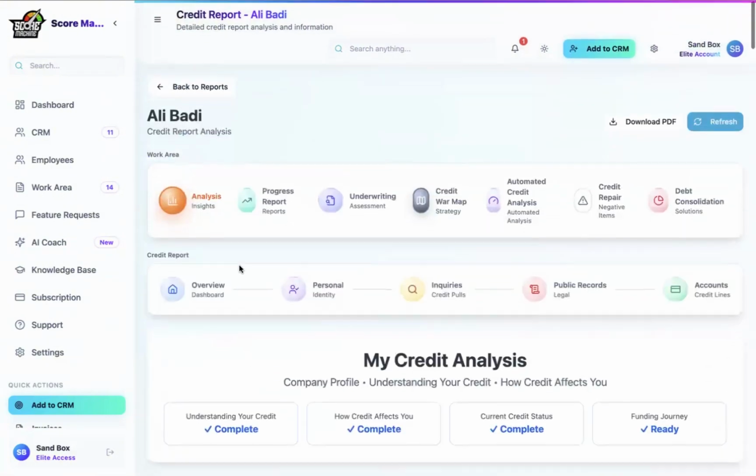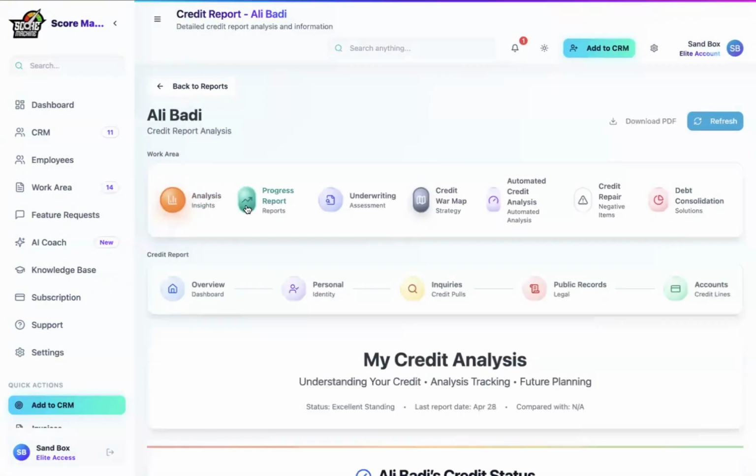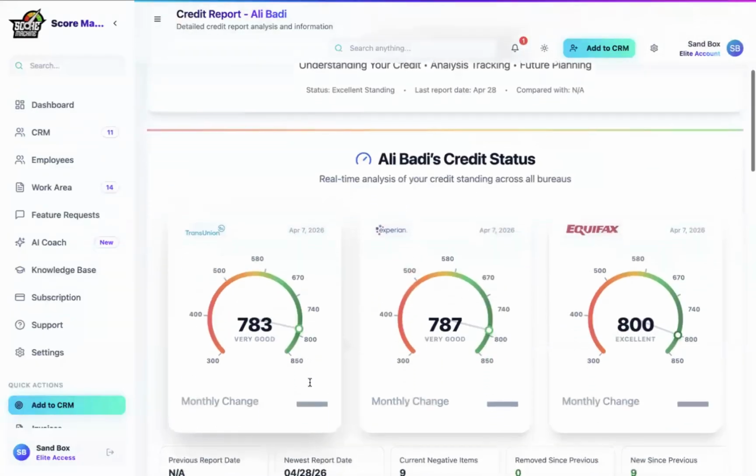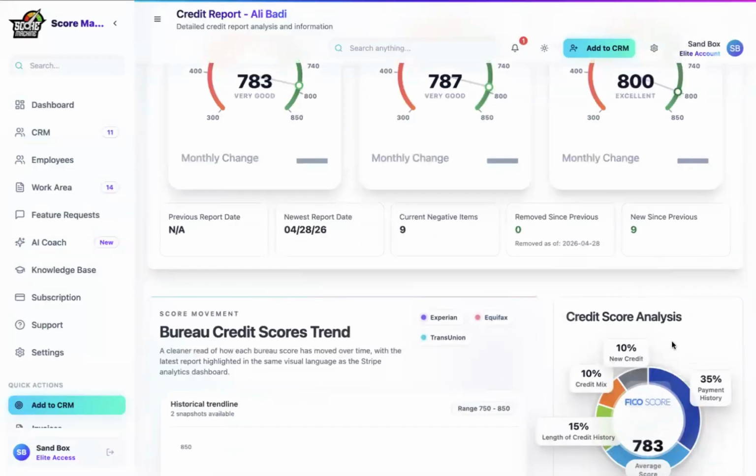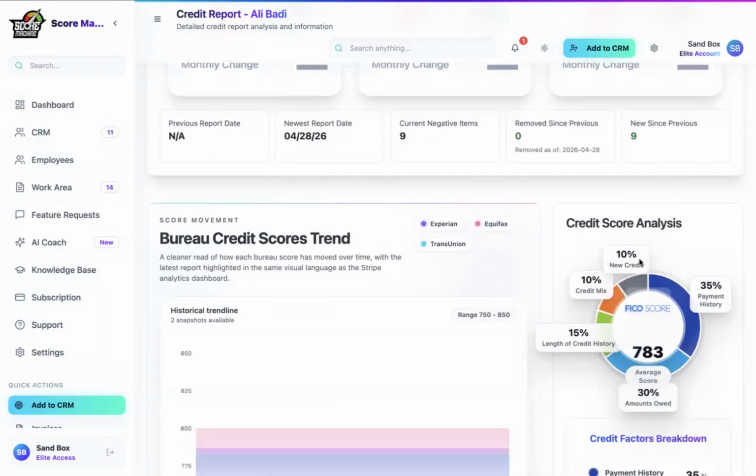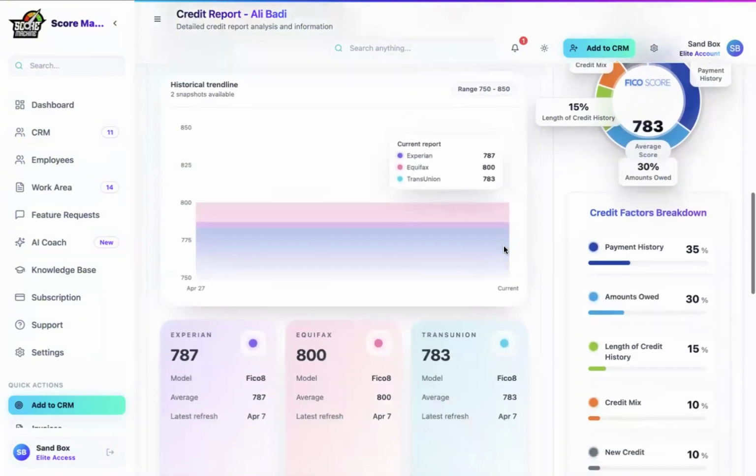Okay, now let's go to our progress report. Click on this icon here. This is going to give you background about your credit report. Okay, so the breakdown of your score analysis and percentage. So there are 5 categories here. Your credit report should match them as much as possible. Okay, scroll on down here.